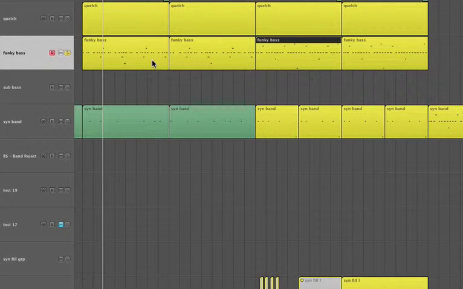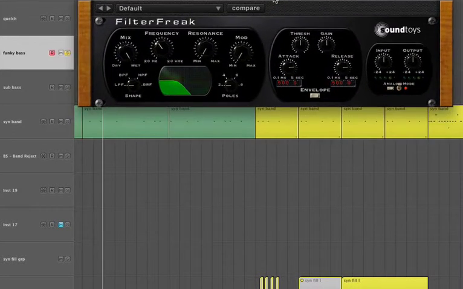I think a lot of the tone, the sound of this bass comes from the filter. I've used a filter called Filter Freak by Sound Toys. It's a great filter, to be honest, but I'm pretty sure for this purpose any filter will work, because all I've really done is applied a low pass filter, and I probably rolled off everything 300, 400 above.